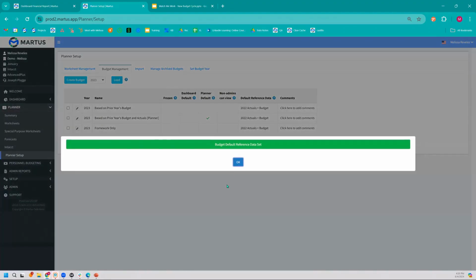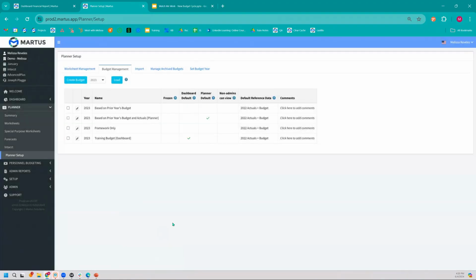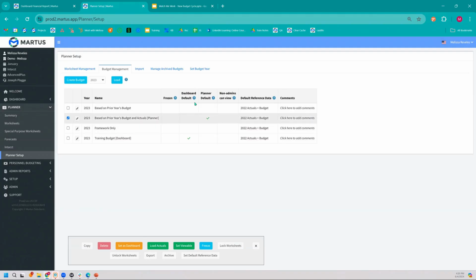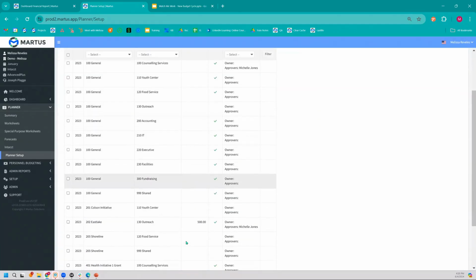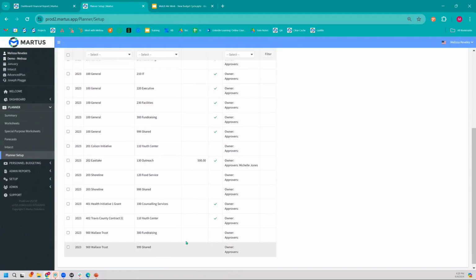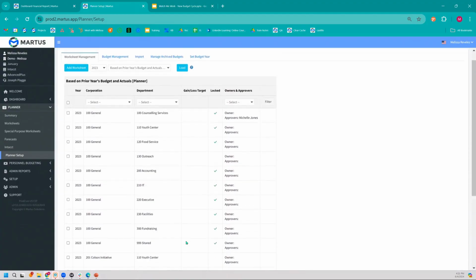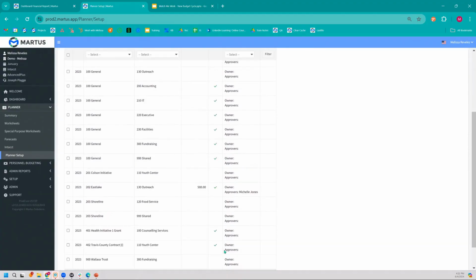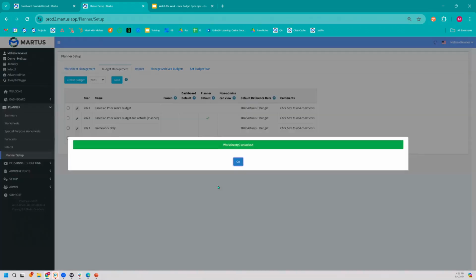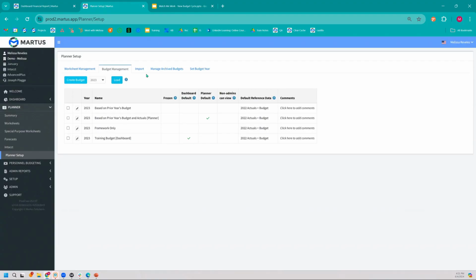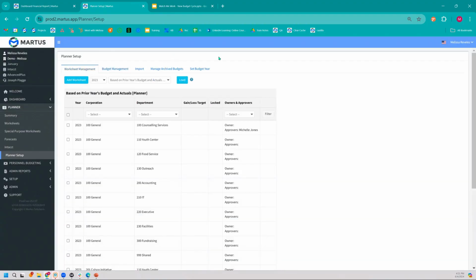All right, Joseph, what's the other thing we need to do before we let our users in to budget? Well, I'd probably make sure the budget is unlocked. Yes. Because we copied our master budget from 2022, our worksheets are locked, and we can see that by coming over to our worksheet management. I probably was getting dinged some points in Martus because my previous budget was not fully locked, but we'll go ahead and fix that now, at least in this budget, and unlock all of our worksheets. Now we're ready to come over and go to our worksheet management.